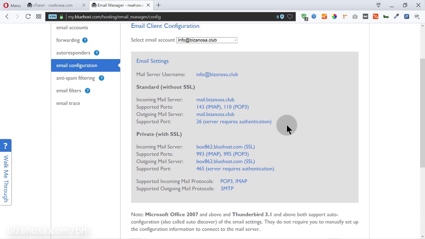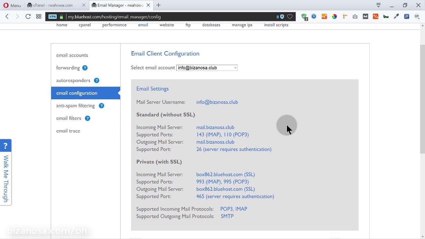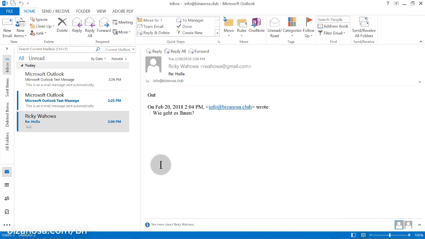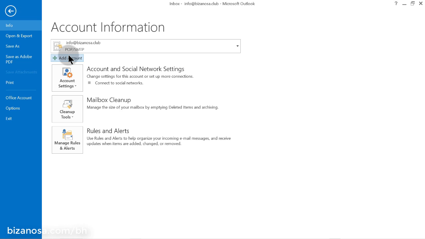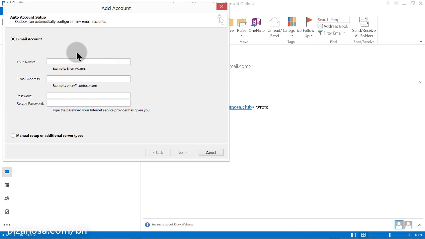And in this video, if I can do a recap of what we've done, we have connected our account with Outlook. So you've seen that in the first process, I did it by having Outlook automatically detect some of these settings for me. So once I added my name, my email, and my password, some of the settings were automatically imported for me.